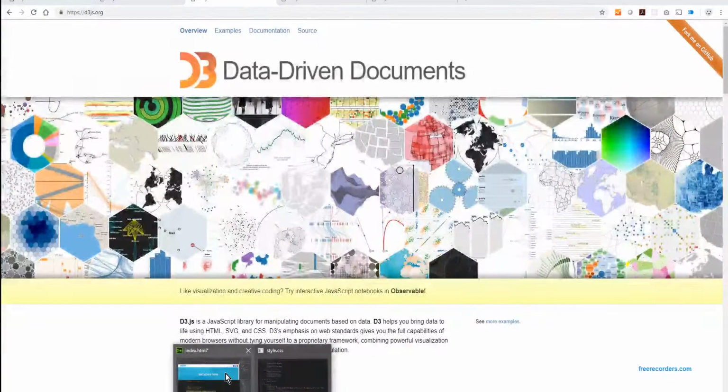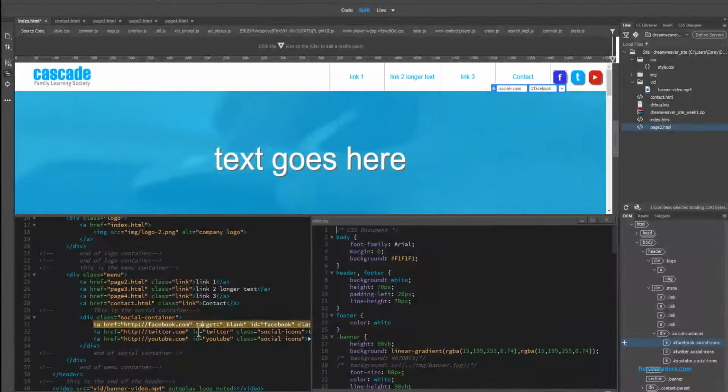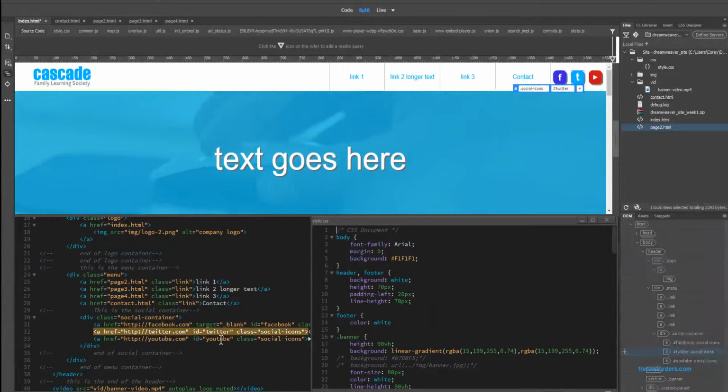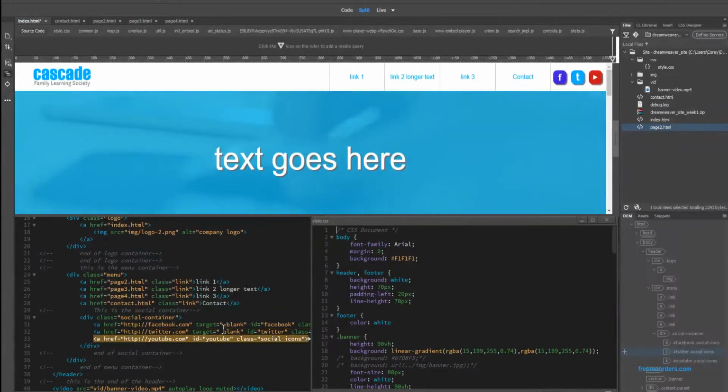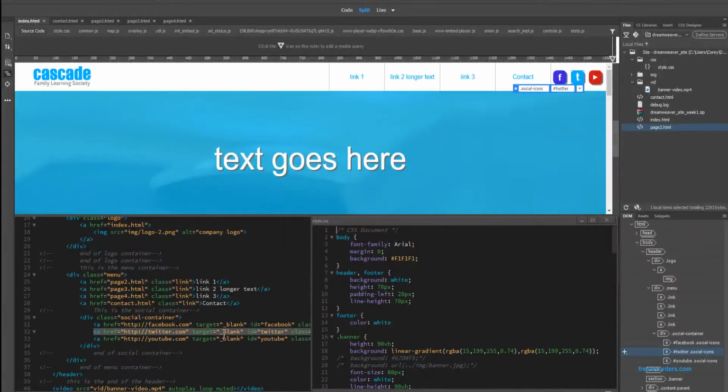So, going back here, we have target blank. You just copy that if you want. Control C, space, do that as well. Space, do that as well. And now you'll have these links opening in a new page and not leaving you from the original site, which is the one we're working on.